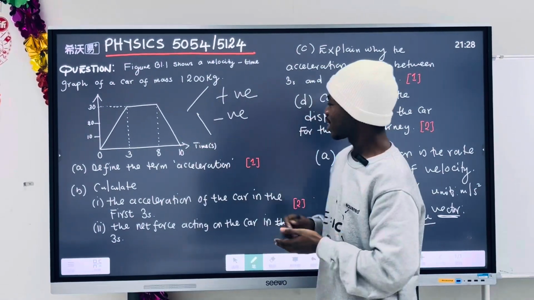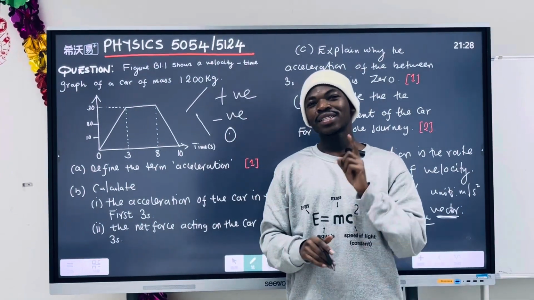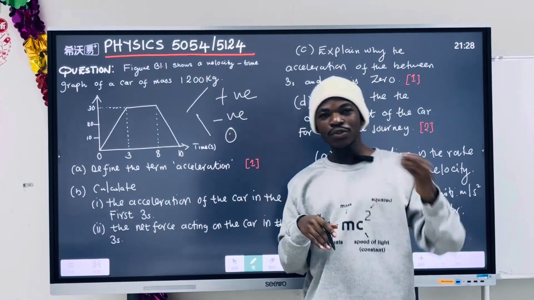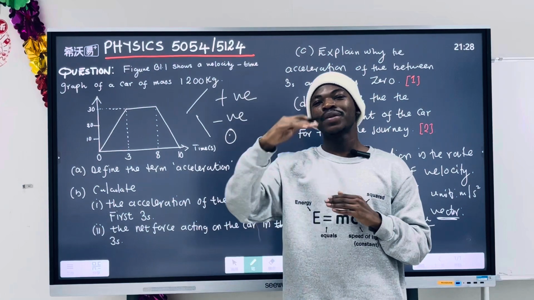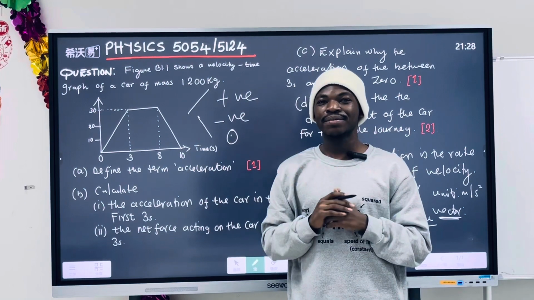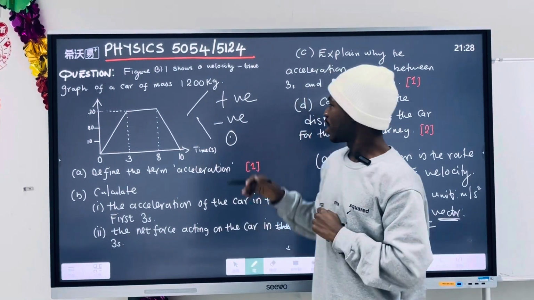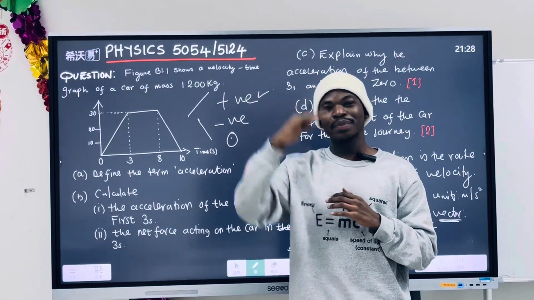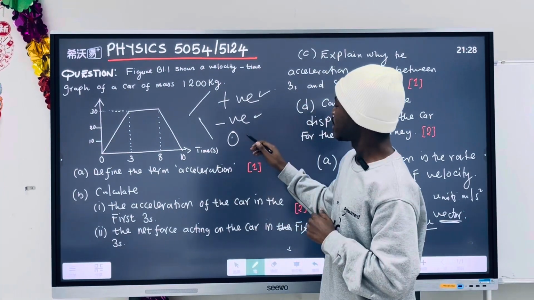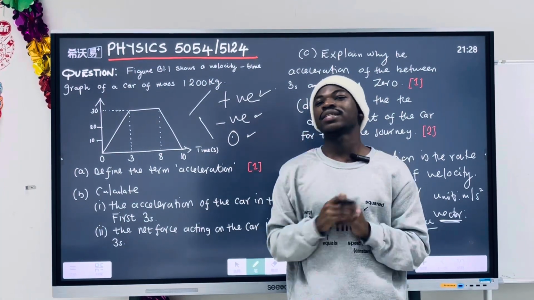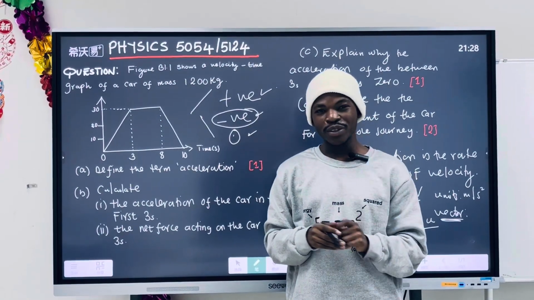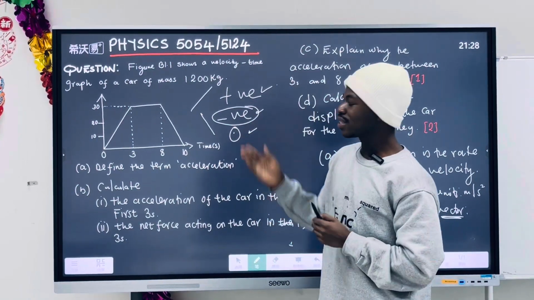Apart from that, acceleration can also be 0. When the acceleration is 0, it means that the velocity was constant. It was not changing, meaning it wasn't reducing or increasing. It was just constant. It stayed with the same value. That is when the acceleration is said to be 0, when the velocity is constant. So there are three values that we could have. A positive value to indicate that the body is speeding up. A negative value to indicate that the body is slowing down. And 0 to indicate that the velocity is constant. When the acceleration is negative, we have a special name for this type of acceleration. We call this deceleration.